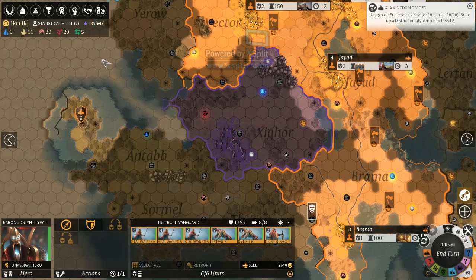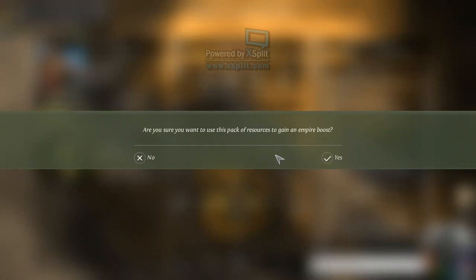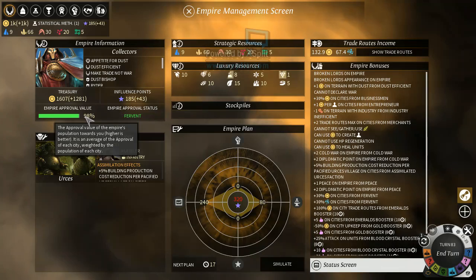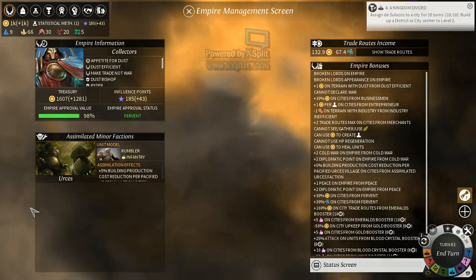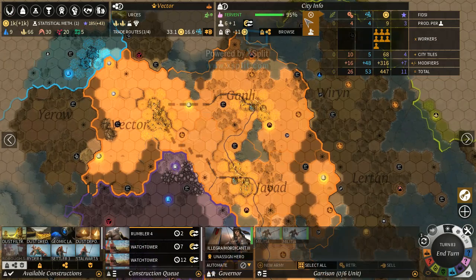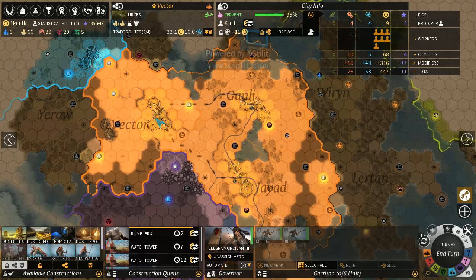I'm gonna reactivate the emeralds, of course. Is there anything else we can activate? We can activate the wine, I believe. And our people absolutely adore me. Look at this, 98% approval. That is just perfect. So we should be fervent in all cities, I believe. Yes, we are. And we are already making 1,281 dust per turn. That is fantastic. It means we can actually start buying more citizens.